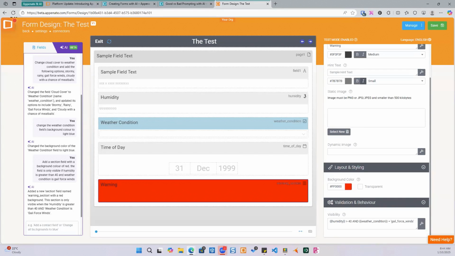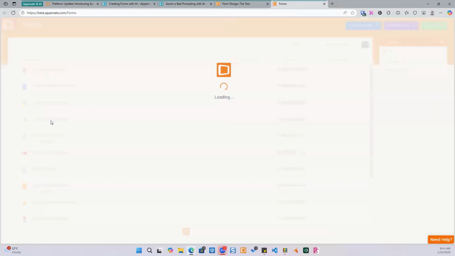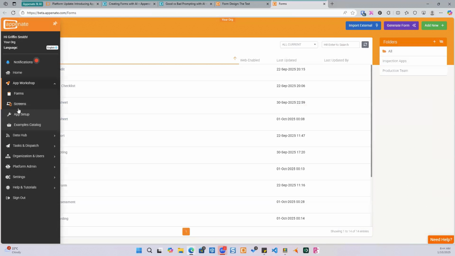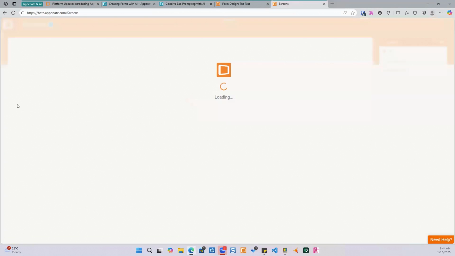Ingrid asked whether it can make global visual changes across different forms. So I think it's worthwhile speaking about what is included with the AI tool. We have a number of different form types, like a list of data and details of data, and they're not currently handled by the AI tool.